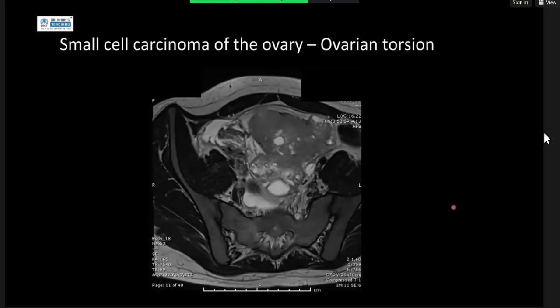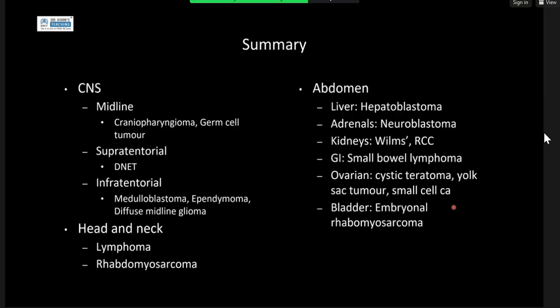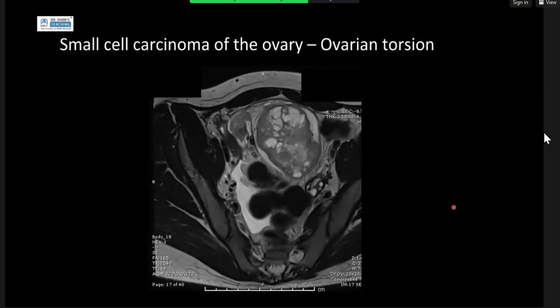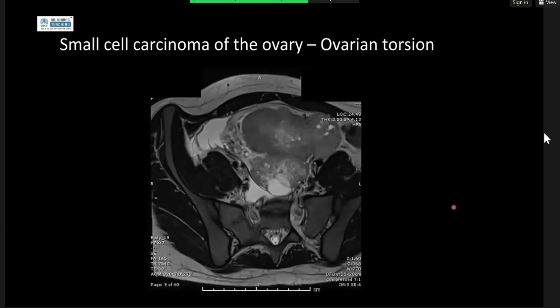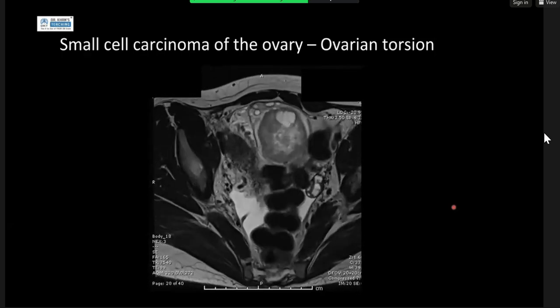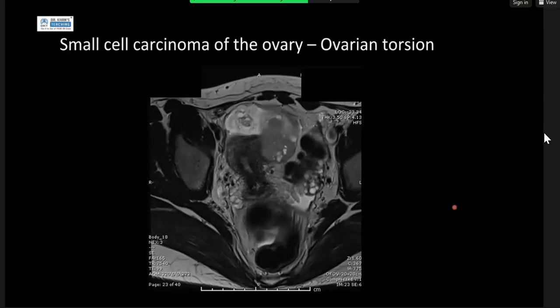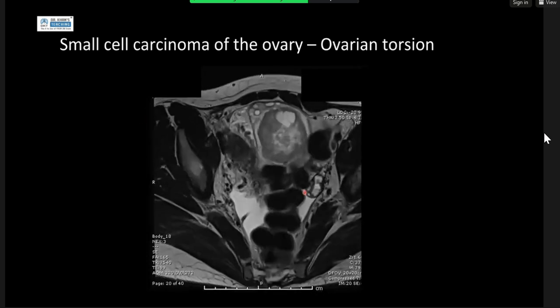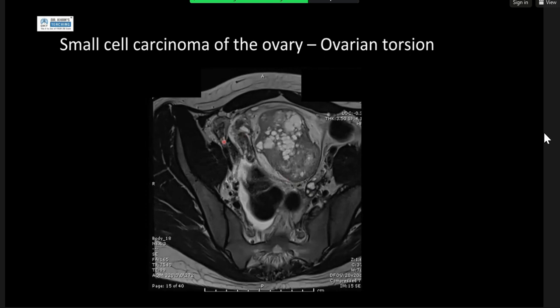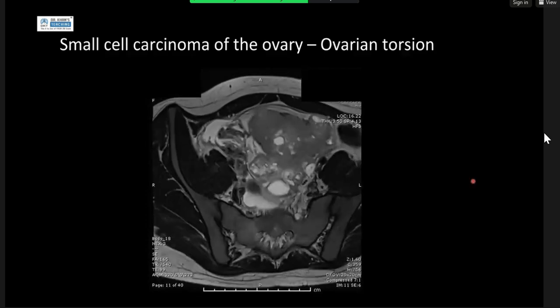So, I think this shows it quite nicely. So I'm just scrolling it down, okay. And I'm going to scroll up again. So I think what I wanted to hone in on is, if you can have a look at the nature of the ovarian vessels and also at the position of the uterus, okay. So the uterus is pulled to the side of the torsion, is retracted to the right. And at the same time, there's also very congested ovarian vessels here, which is associated with the mass. So this was a right-sided one.